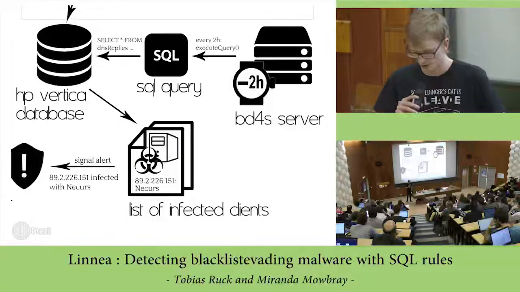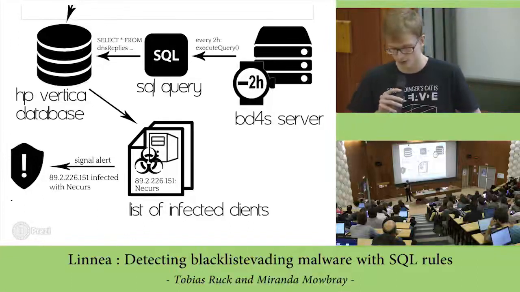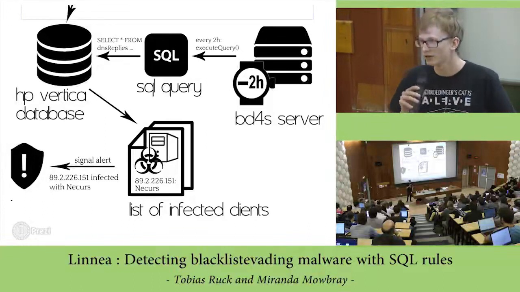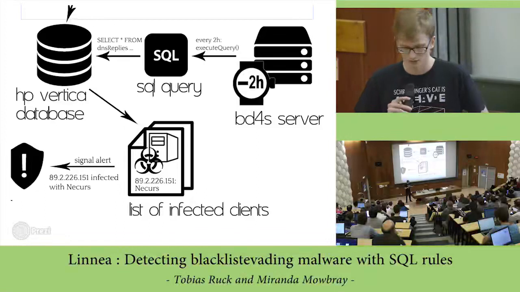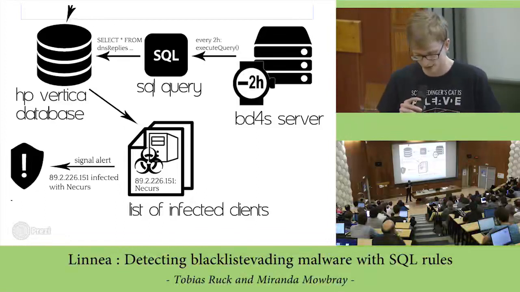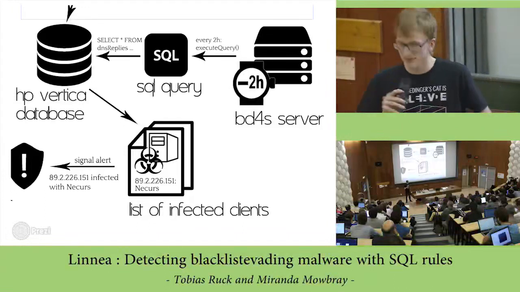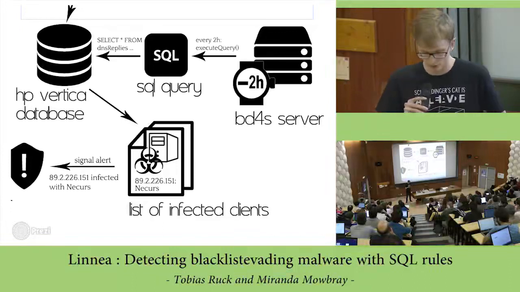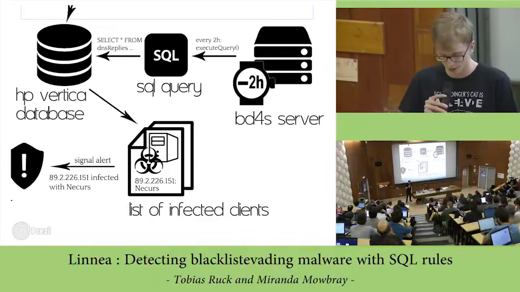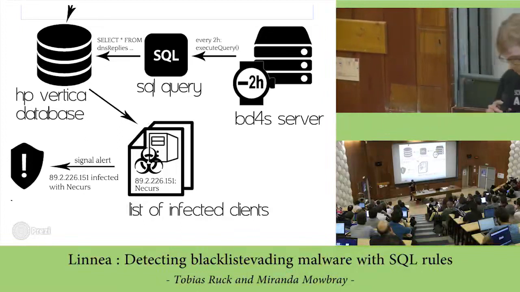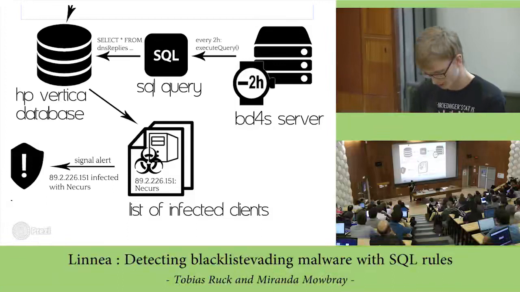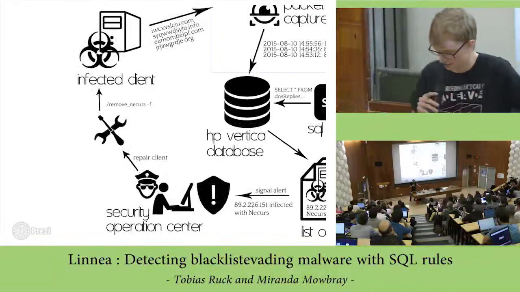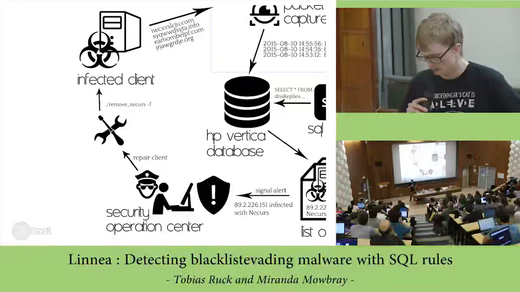Next, on our Big Data for Security server, BD4S, we run an SQL query every 2 hours for each malware type. It gives us a list of infected clients. But not only that: since we craft our own query for every malware type, we also get the type of malware. This then gets reported to a security operations center, and they resolve the problem either automatically or manually.